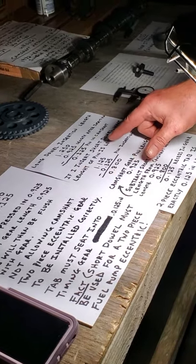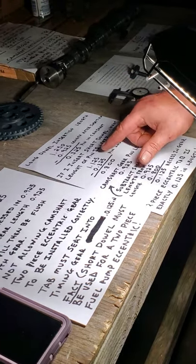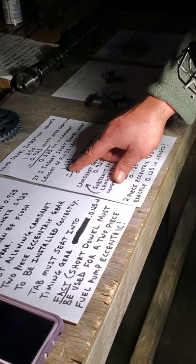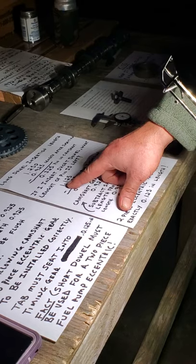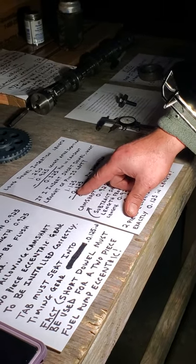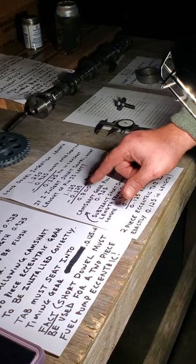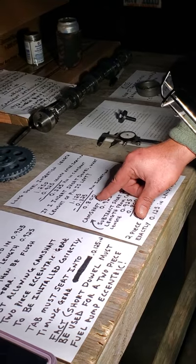If I insert a short dowel, which I need to, what length of pin is left? So if I take the short dowel, not the 1.25, but the 1.125, and I know it'll hammer into the camshaft at 0.325, that leaves me at 0.800 in length.